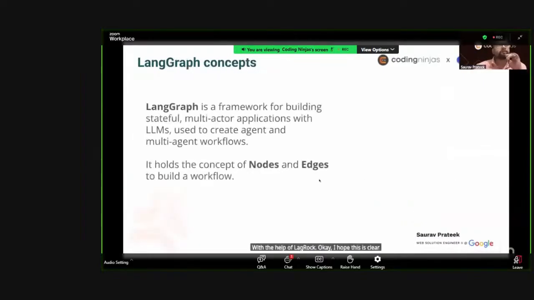Now let's talk about LangGraph. Again, as I mentioned, it's a framework for building stateful multi-actor applications with LLMs, and it is used to create agent and multi-agent workflows. Now, what does that mean?